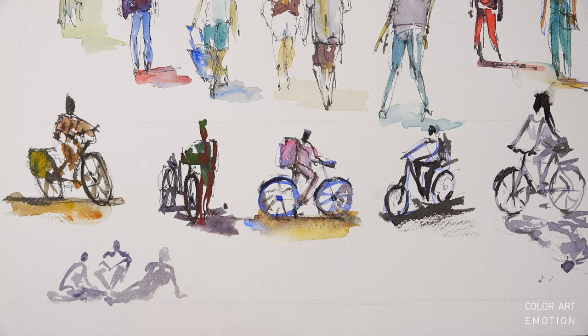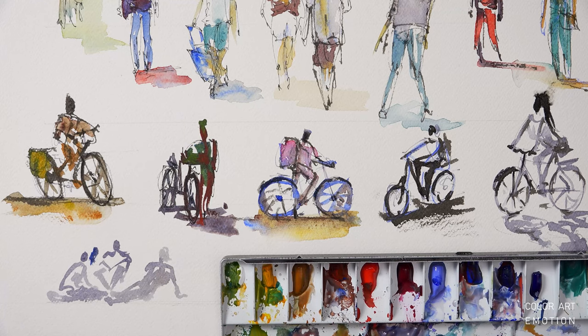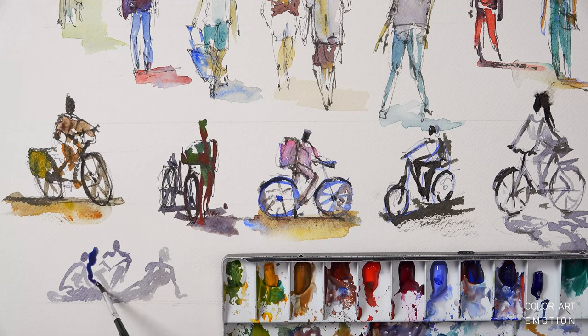I also tried to add some splashes with a toothbrush to try something new. But in this situation, it didn't have a strong effect. I also made the edges of the background softer by adding more water and removing some paint with a paper towel.